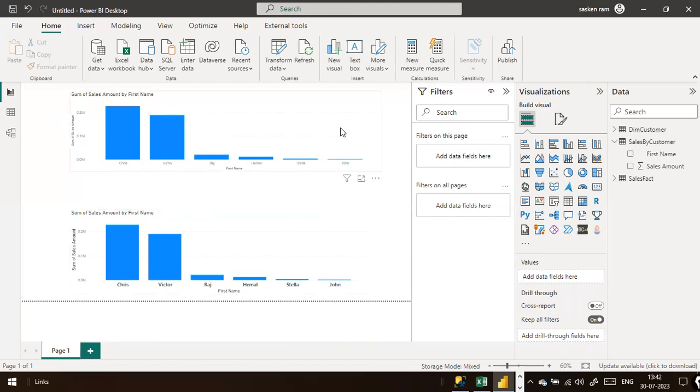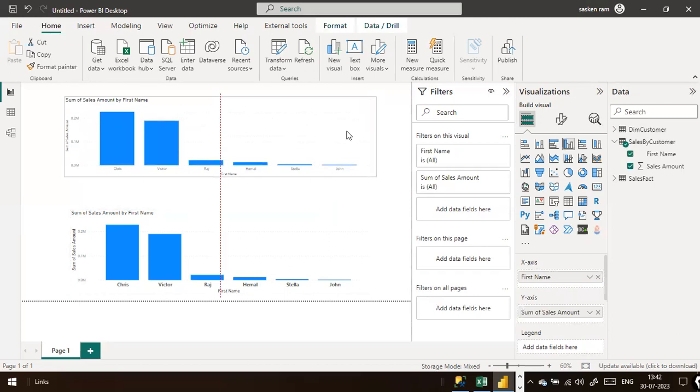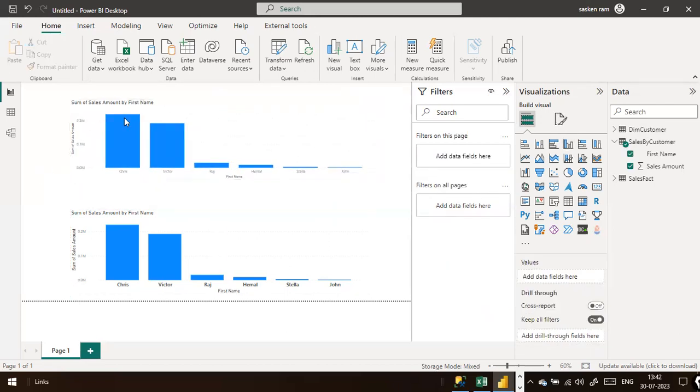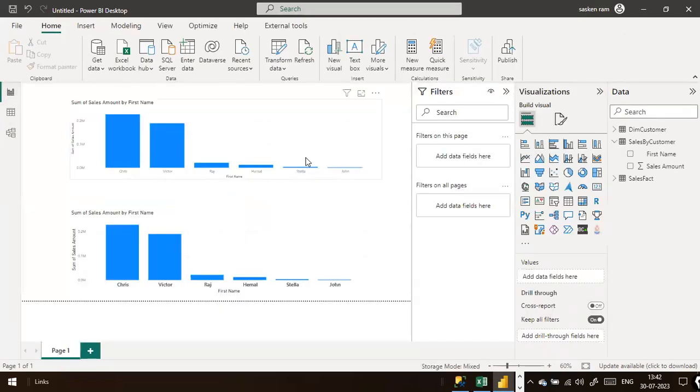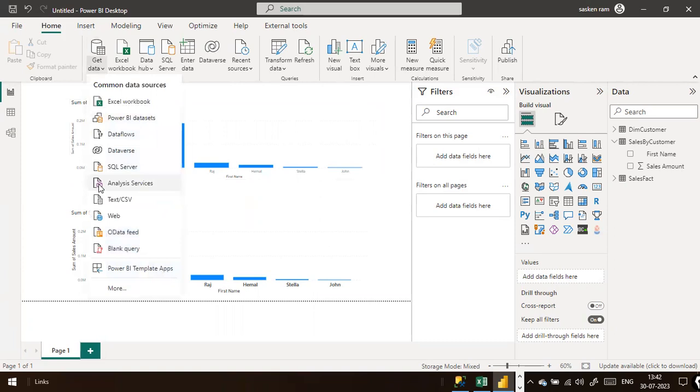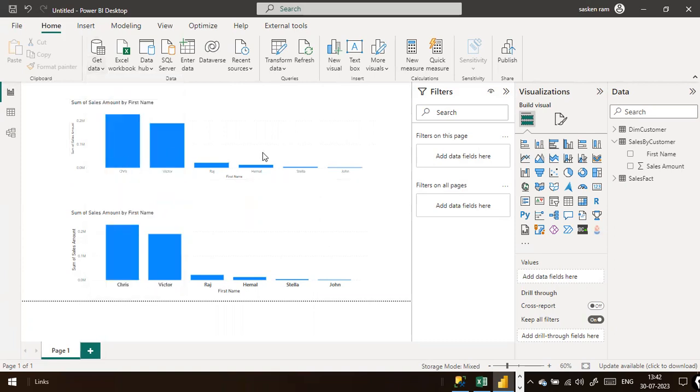Okay, but the query is fine. But in this kind of situation, for different reports, you end up creating different queries, right? Better you load the tables and then create the relationship. That is the best approach. But there are situations, due to some limitations, where you have to use a SQL query. For example, okay, let's go step by step. I have shown you the direct query mode. Let us try the same thing in the import mode.